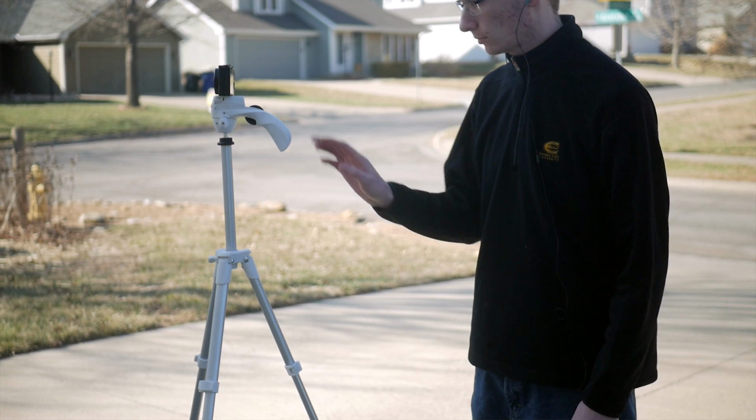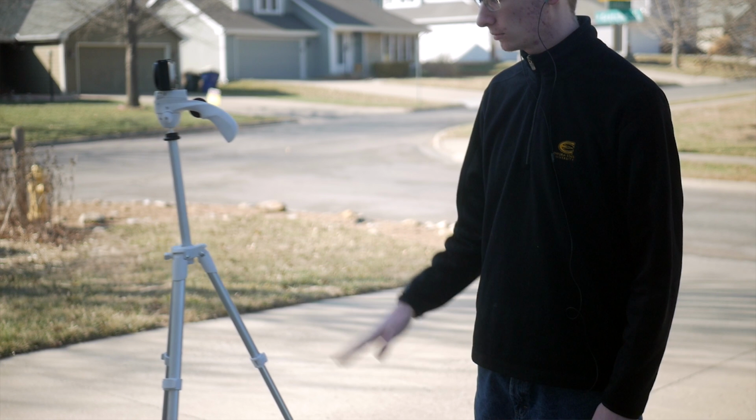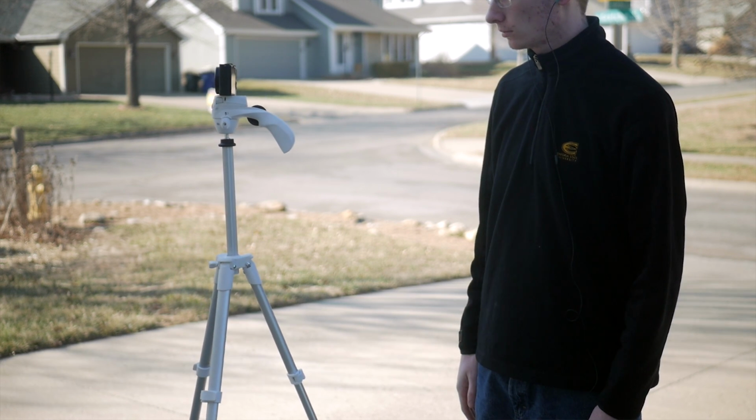So now that we've gone over the design, let's break down how the tripod actually performs in the real world. Doing what the tripod is intended to do, be portable and stable for travel and outdoors photography and filmmaking, it is awesome. The aluminum and plastic materials are lightweight while still being very durable. The tripod is also heavy enough at 2.6 pounds that it manages to be very reliably stable.